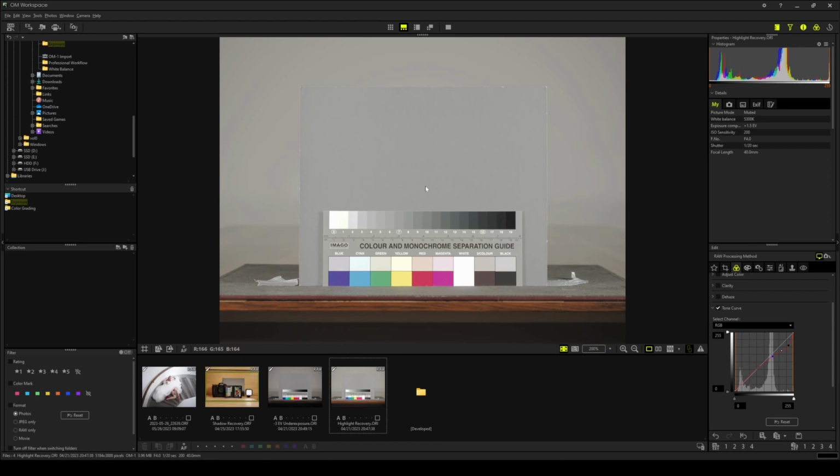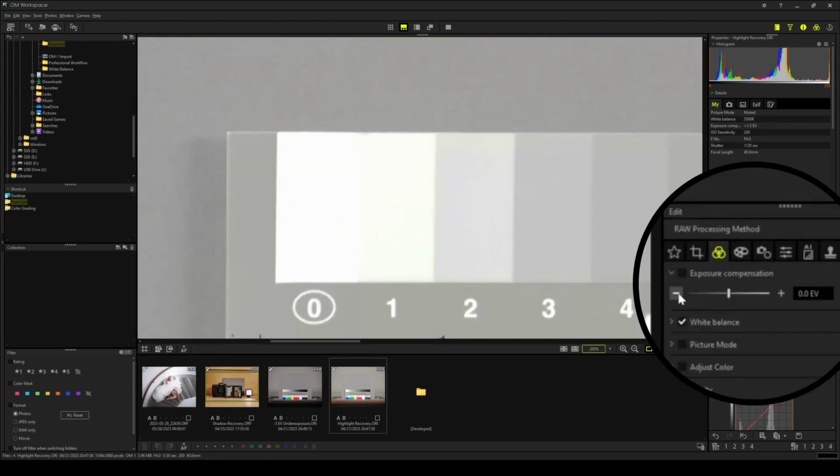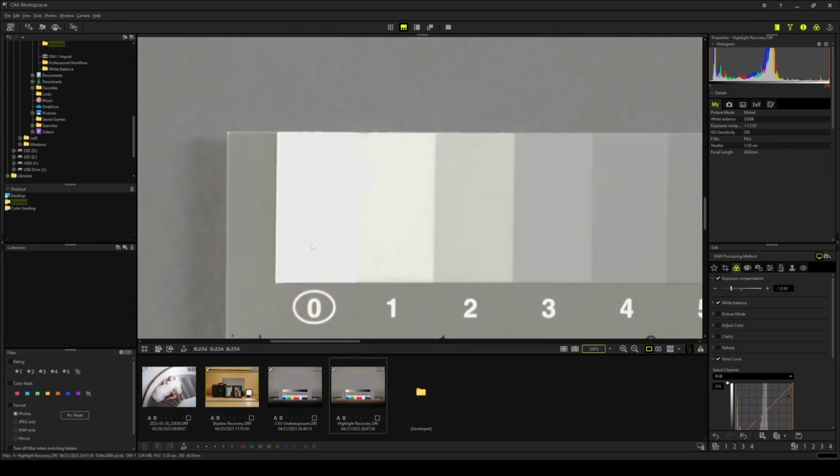For step 2, we need the exposure compensation tool. While lowering the exposure compensation setting, I'm paying close attention to the tonal separation here in the highlights. The trick is not to pick an exposure compensation setting that will ruin the created separation. We just saw a drastic jump in tonal separation here, so let's bring up the exposure compensation a bit.